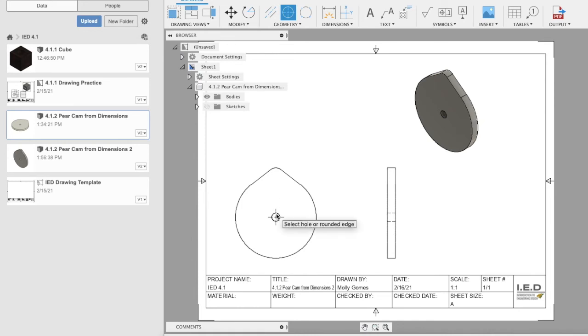We want to do a center line on that circle, and also click on that arc at the top, and it'll give you a little crosshair mark to show the center of where we drew that circle. We're also going to do a center line between those two hidden lines on our right view. And now we should be able to start doing our dimensions.